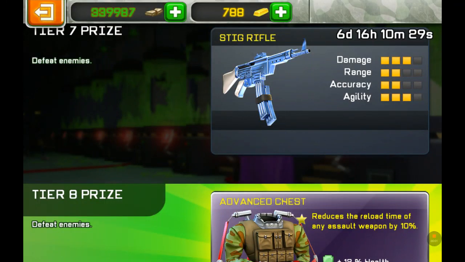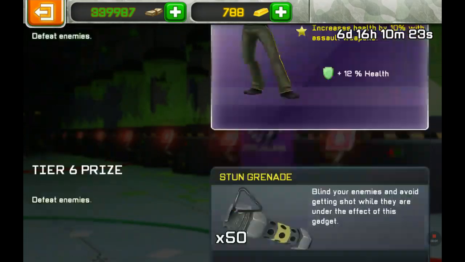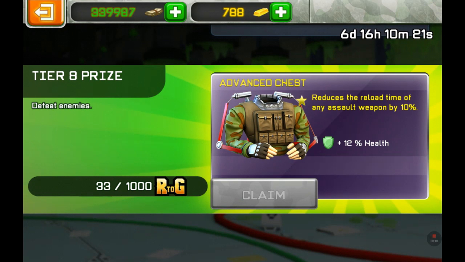Road to Glory 2018. It's here. It's easy, actually. All you have to do is defeat enemies in zombies or multiplayer. So most people are probably going to treat it as an expansion of last event, pretty much, but with slightly more time needed to complete it.